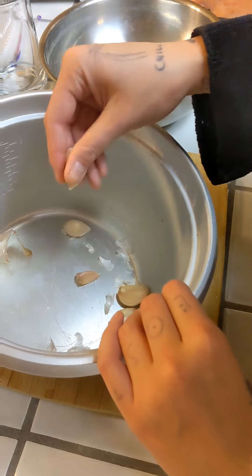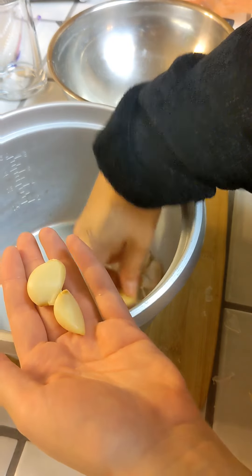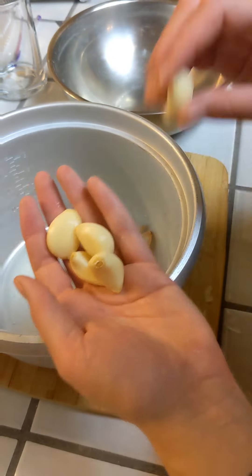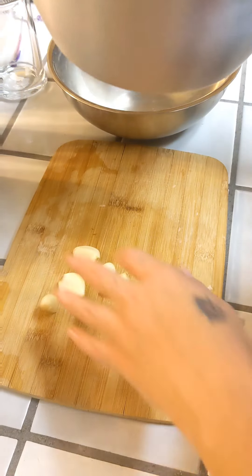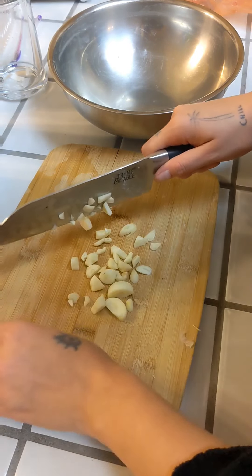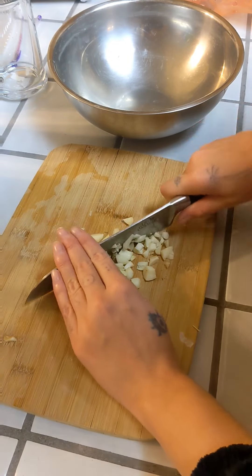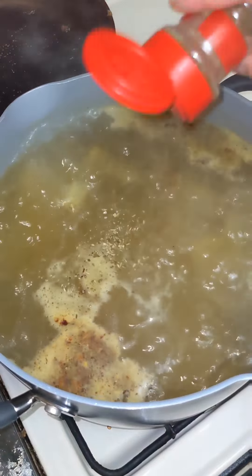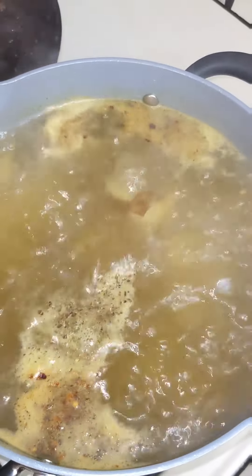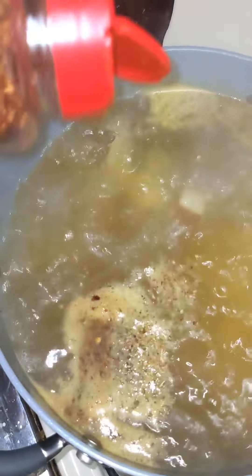While that's going on, I need to peel my garlic. I'm going to add them to two different separate bowls and just start shaking it — and they turned out perfect, nice and peeled. Now we're mincing the garlic so we can throw it onto the sausage later on. Now that we're done mincing the garlic, we're going to add some seasoning to the boiling water — I usually add the Italian seasonings first and then the crushed red pepper.